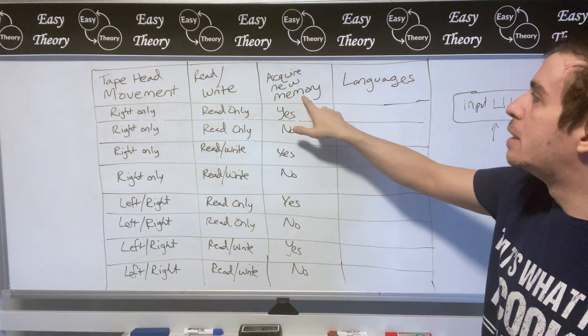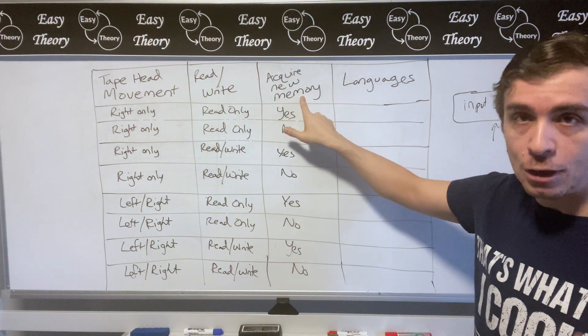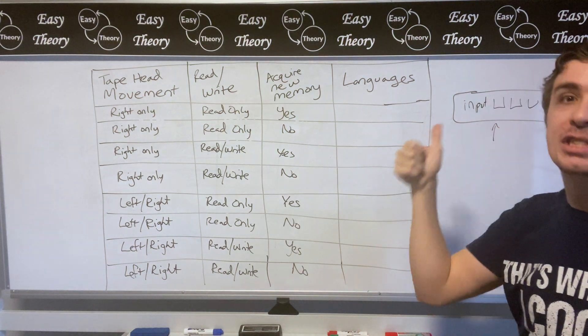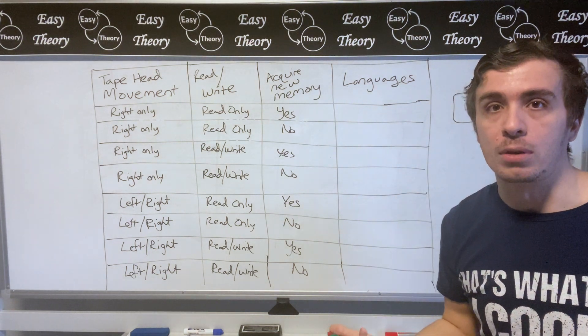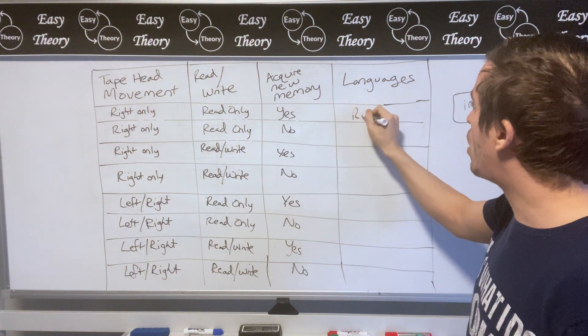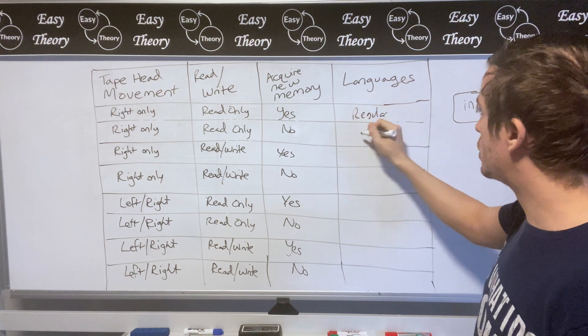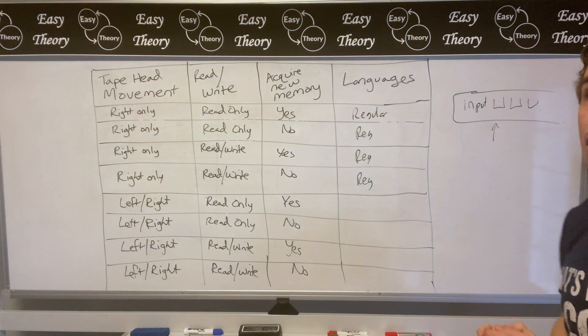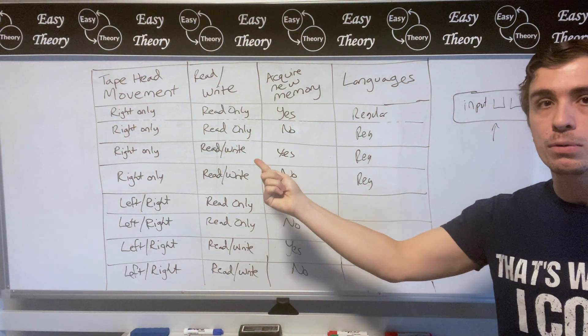And we can also change the question here about what the actual memory is going to be, whether they're actually some kind of special cell like a blank symbol or something from the actual input or tape alphabet, whatever that means. So but in either case you can show that all of these are regular. So this one's regular, this one's regular, I'm just going to abbreviate it. So regular in all four of these because the machine moves right only.